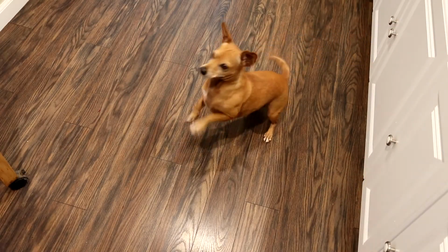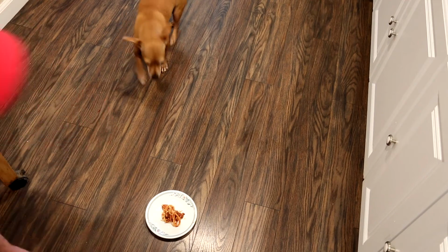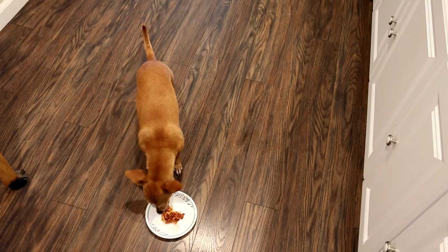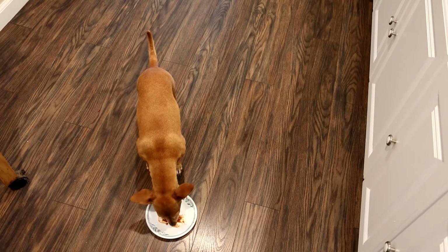Turned out real good. Annie's dancing around down here. Let's see if she'll eat spaghetti. There you go. I guess she likes spaghetti. She's scarfing that down.